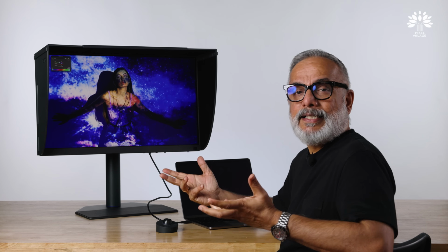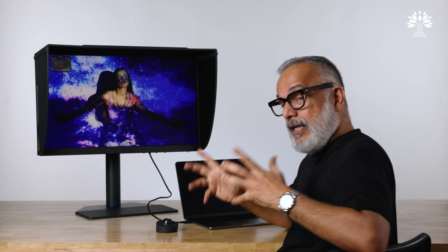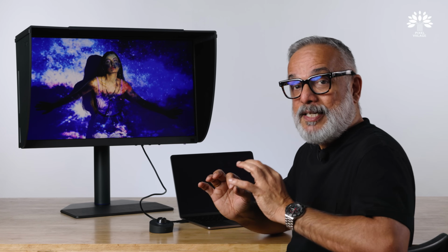And of course, 99% DCI-P3. When you have 100% sRGB, it means it's 100% Rec. 709 as well. Now, last but not the least, let's talk about the build quality.